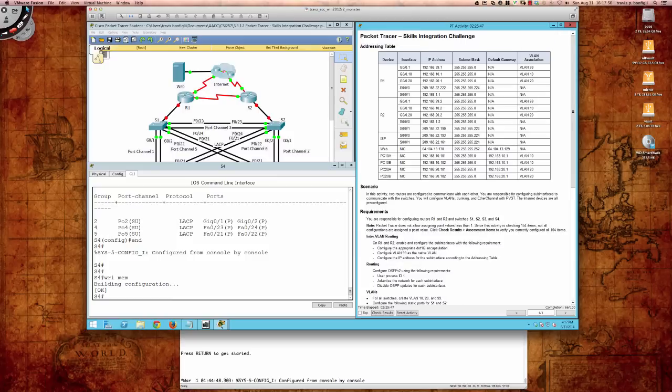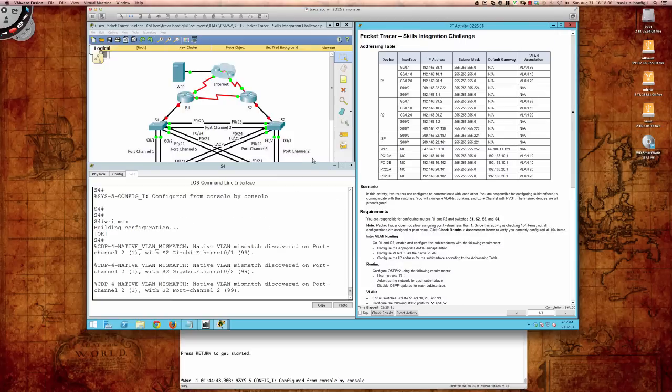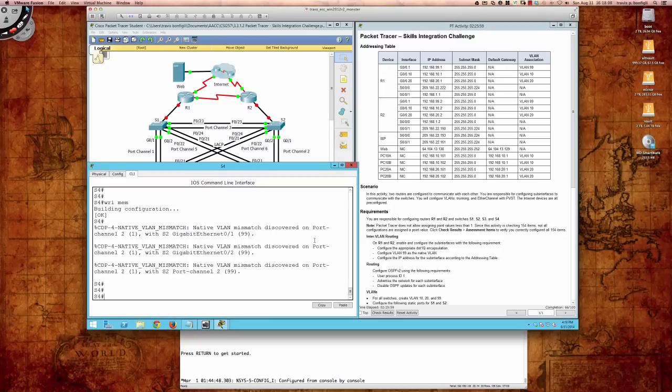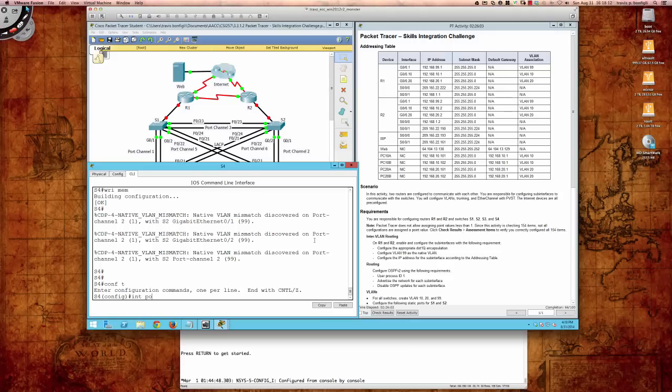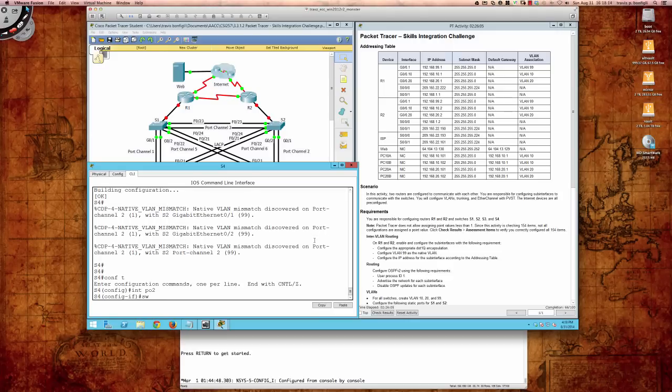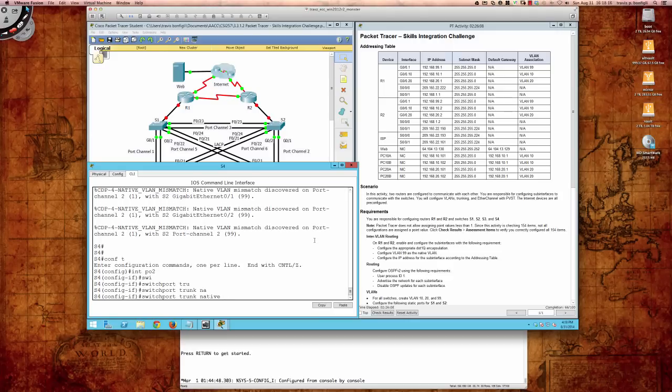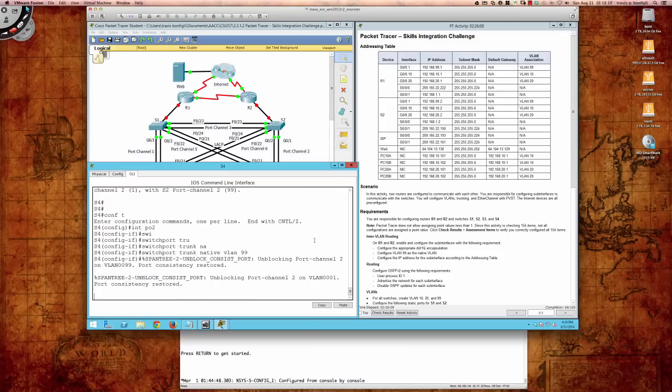So now we can roll up this way, and it's at this point where we're going to take a look now, and we're still getting a native VLAN mismatch, port channel 2. It's possible that I changed it on switch 2, but not switch 4. Int PO 2, switchport trunk native VLAN 99. There we go.